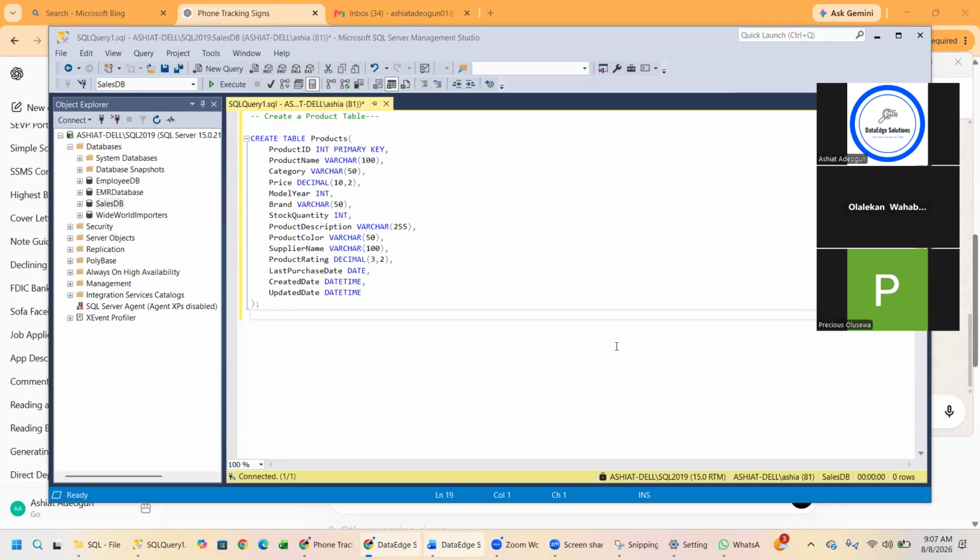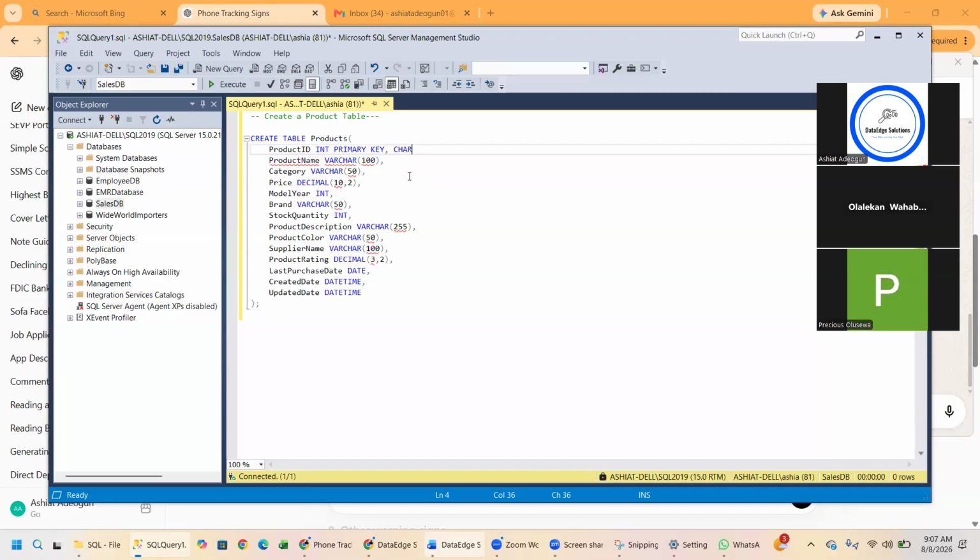Mostly they use VARCHAR, because with variable character you only use the number of characters entered, and it is more efficient for variable length data. While CHAR, the second one, is a fixed length. You always have to input the specified number of characters, and it is slightly faster for fixed length data.